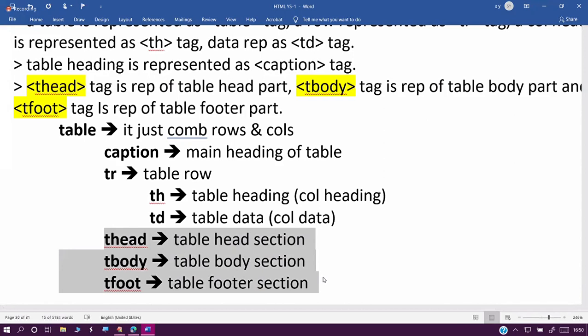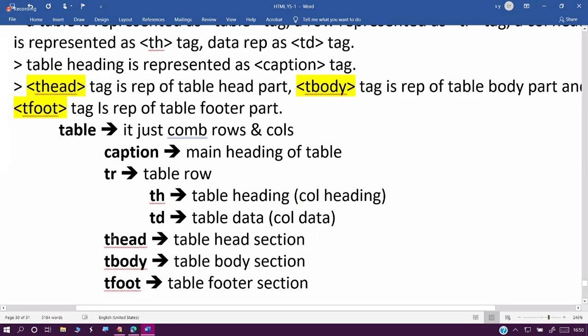But for the header part I need some special CSS settings, and for the footer part I need some special CSS settings. What settings are required? Just apply them on thead. Inside thead, all the content follows the same CSS pattern.